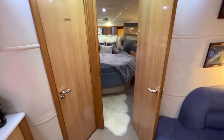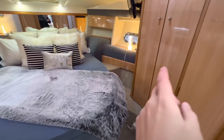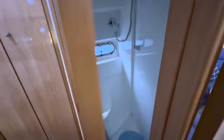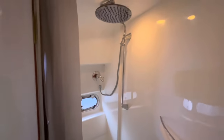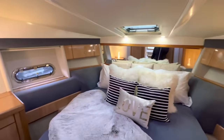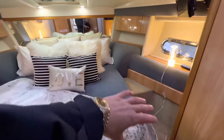Let's go into the forward VIP cabin first — this isn't the master cabin, but it has ensuite access, full hanging locker storage, and its own private television. This is the shower room: it has its own separate shower with a retrofitted rainfall head, which is so much better than a wet head that gets moist and takes a long time to dry. Then there's the island double berth — look how far up each side of the bed you can walk — plus a hanging locker.